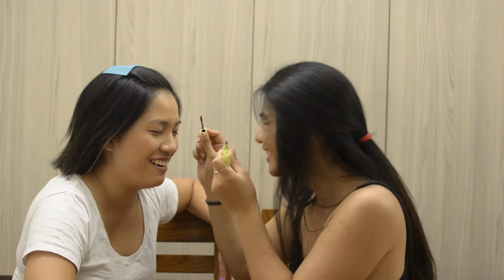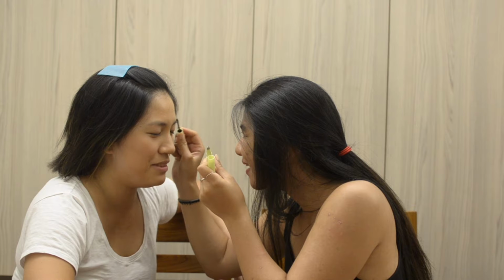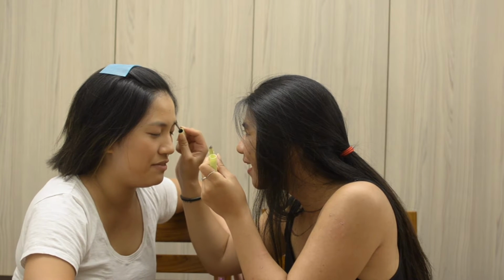Okay, brows. Brow time. What's wrong? Nothing. What does this do? I don't even know. It could help set, and it also has a little bit of tint.